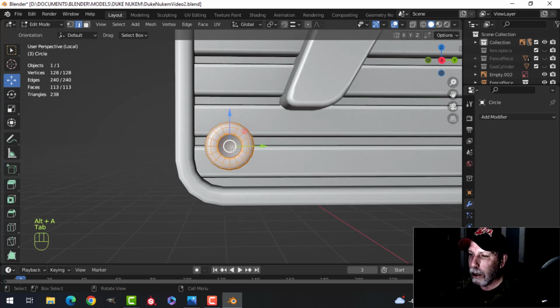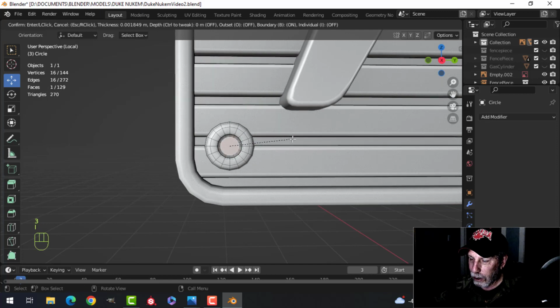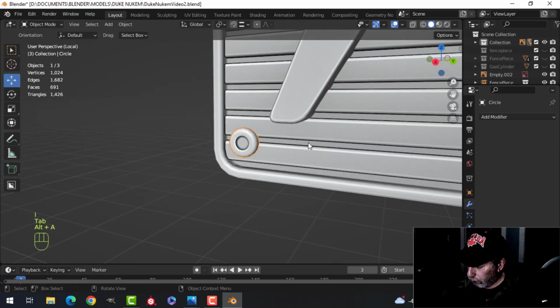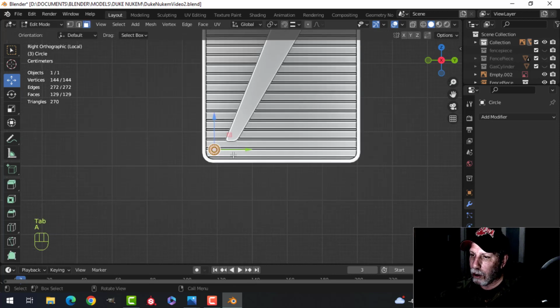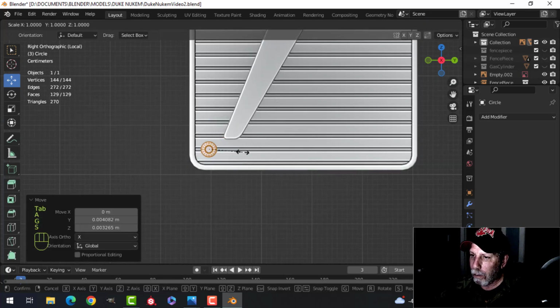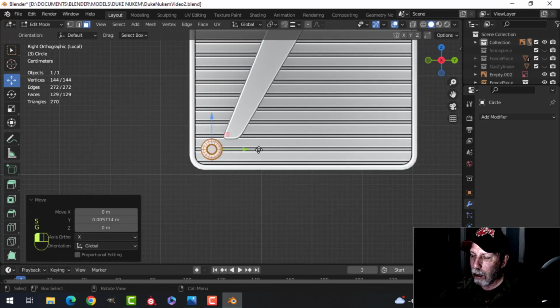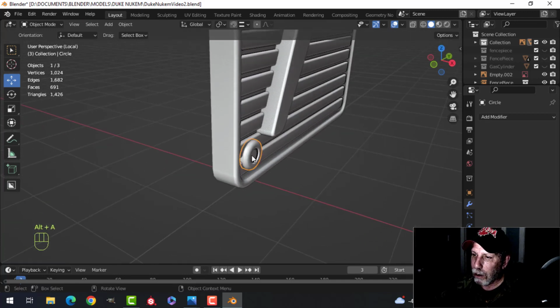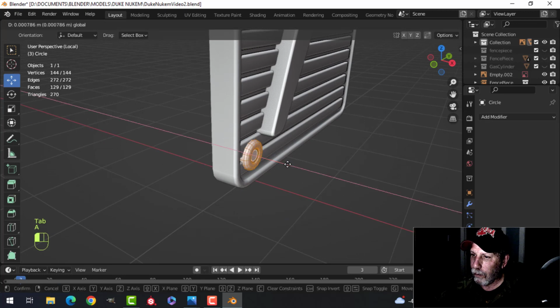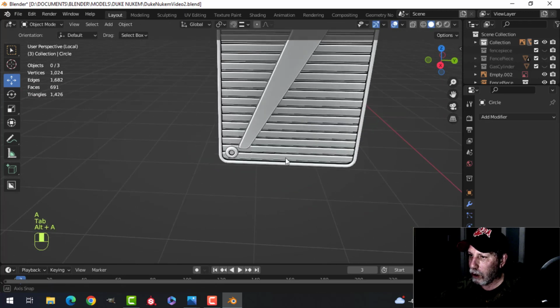Yeah, okay. And I can come in here if I want to and just I to inset, just pull it a little bit more. Change it to look like that. Okay, so we got that. And then I'll just try to get this as big as I can, but to not interfere with that. I think that's about as big as I'm going to get it. And just have that sitting in there.